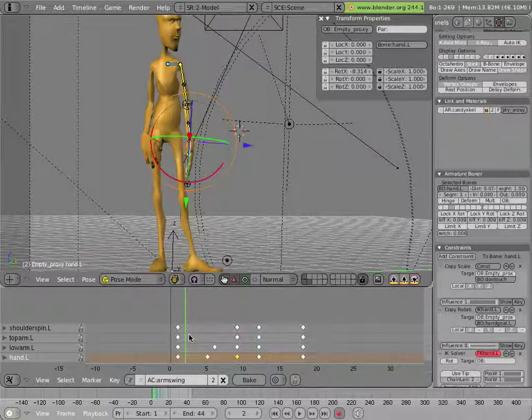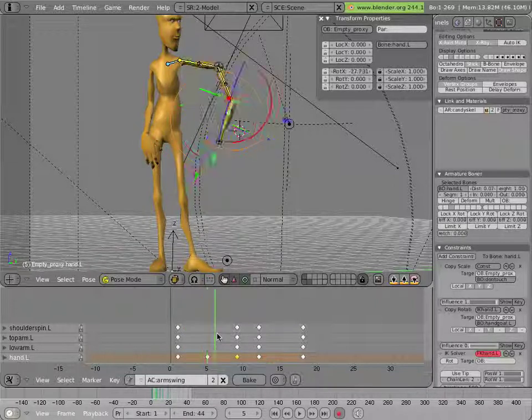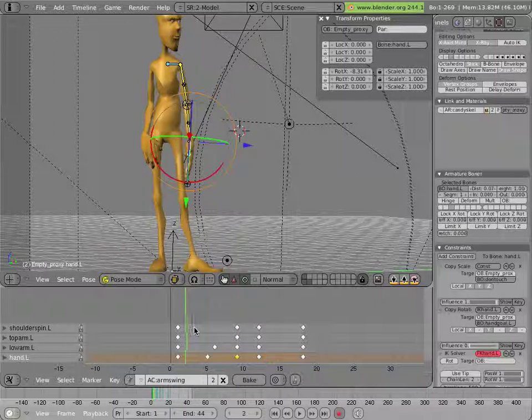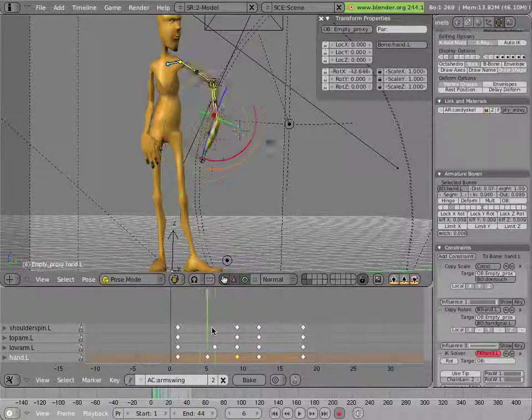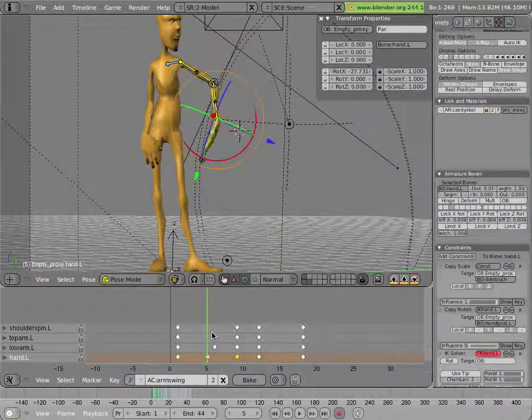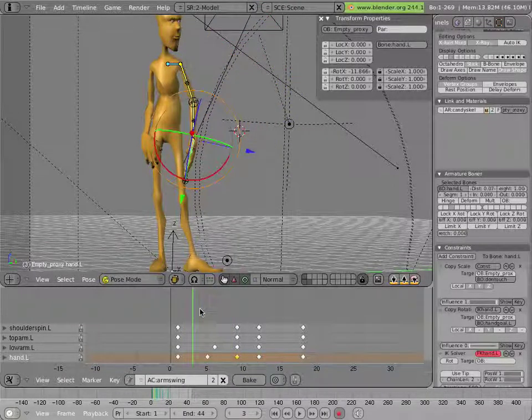And so the basic key here is that not everything's moving at the same time. So indeed, as the upper arm is moving forward in the arc, the hand and the forearm trail it and go backwards. And that's sometimes referred to as breaking the joints. And I'm not talking about the fact that I'm bending this the wrong way. I'm talking about the fact that the joints are moving at different speeds. They're not moving the same way, even though they're going to end up in the same place.